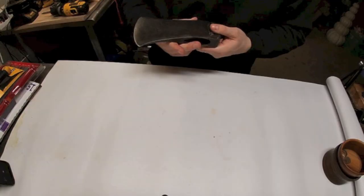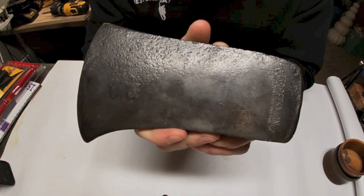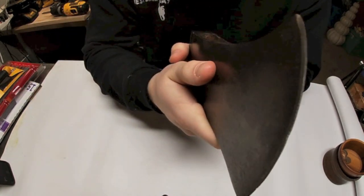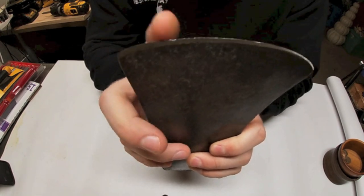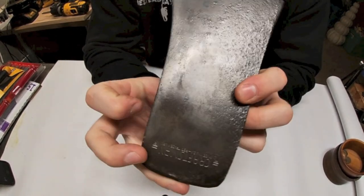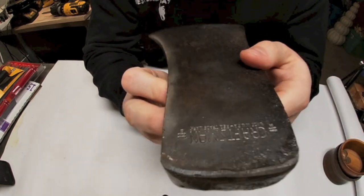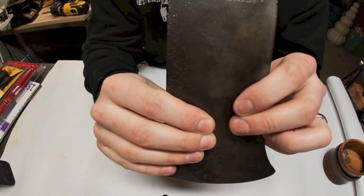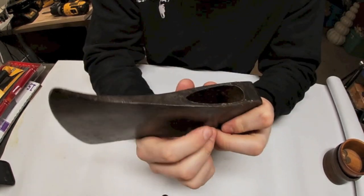So this is what we're going to be restoring — a Craftsman 3.2 pound antique American felling axe. As you can see, it's got a nice clean cutting edge. I bought this on eBay. We're going to reprofile that — there are a couple of nicks, but we can get those out with a file and a stone. There's a little bit of pitting up here but nothing we can't clean up.